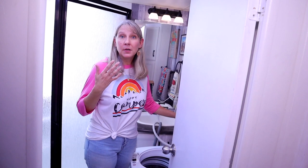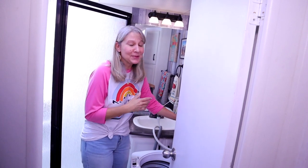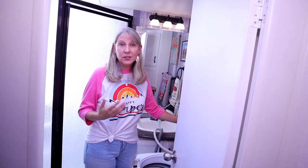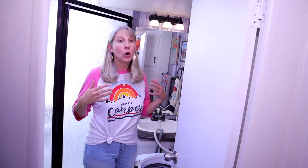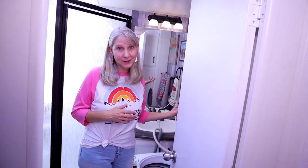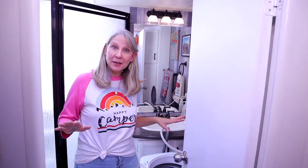But realize, be really, really mindful of your gray water system, because we have had some major issues with trying to figure that out. So I suggest you run it seamlessly on high with full hookups first. But after that, just be really mindful and watch it for the first several cycles to make sure you don't have some kind of explosion or overflow or gray water issue under your rig or outside in your portable waste tank.